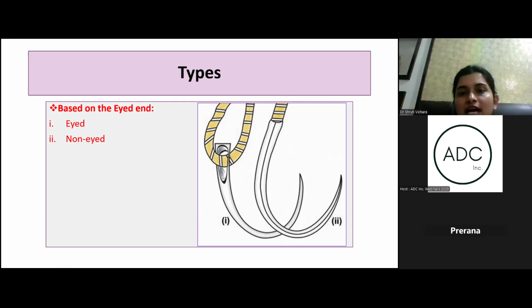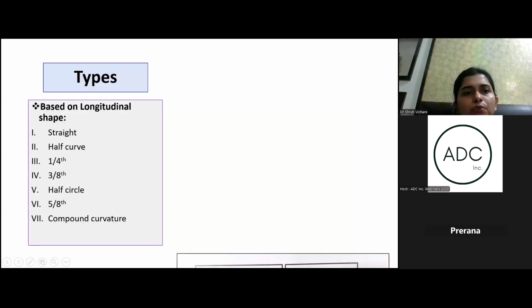Although, having said that, the expense of the swaged needle is more, because all the packaged sutures available in these non-eyed forms are expensive. And for the eyed ones, you have a silk spool available and you have to pass that suture through the eye. So that is much more cost effective than the swaged ones.